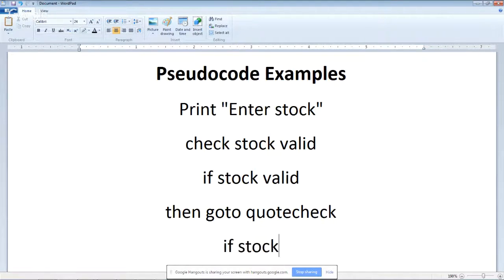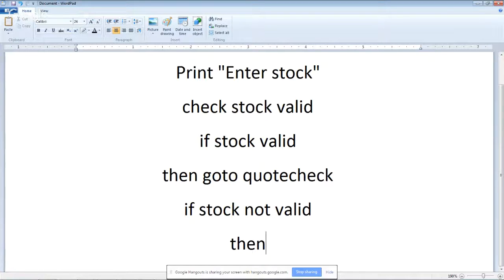If stock not valid, then print invalid stock.